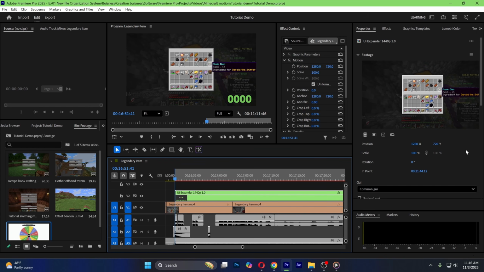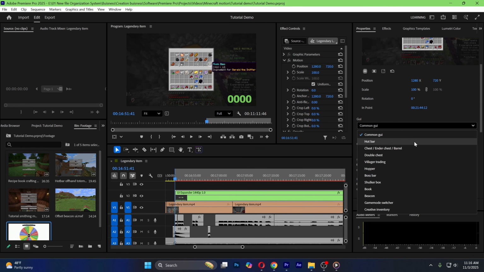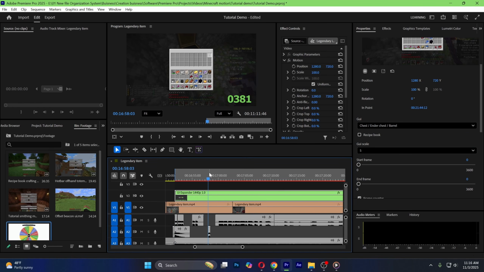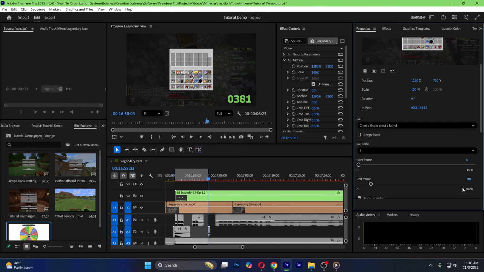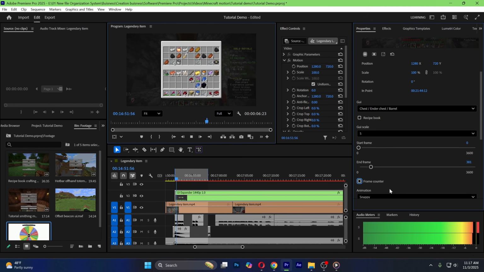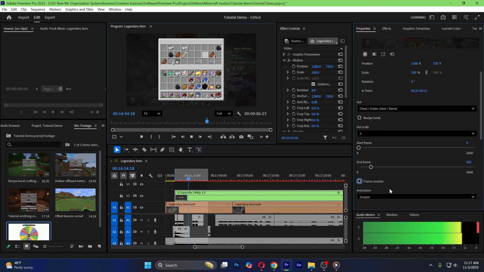Anyway, after your footage is lined up, then pick the corresponding UI that you are going to animate and the scale that it is. Now, move the timeline cursor to the last frame of your UI and just type the number that is right here. Another thing to note is that you are able to use the start frame slider to decide when your UI animation starts, which depending on the case, you may want to do instead of starting it at 0. But for this case, we are just going to start at the first frame. If you plan on editing the style, feel free to press O and make this your out point. And lastly, click here to disable the counter. Now your UI is fully animated and all of the in-between frames are figured out for you.